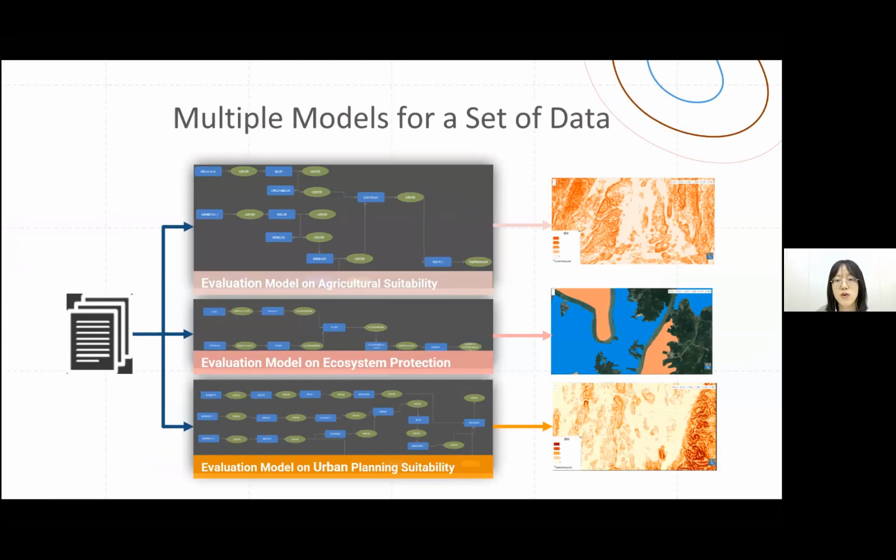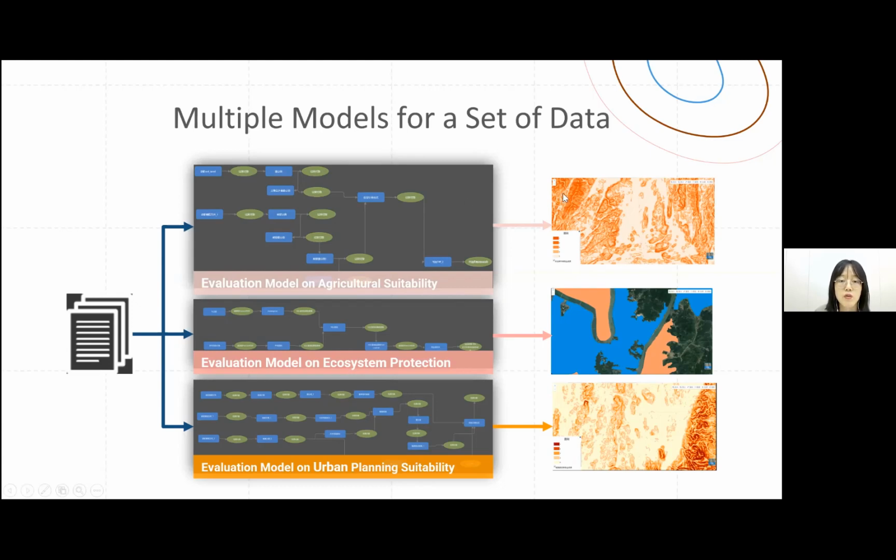And also we can apply different models to the same set of data sets, and then we can have the evaluation result for different aspects of the area.